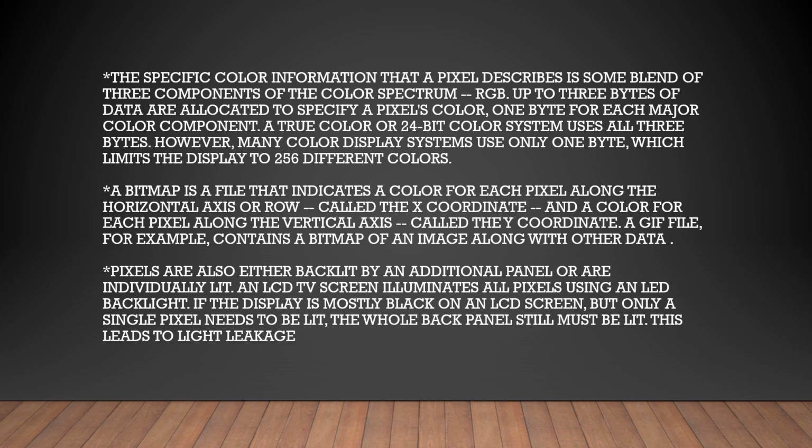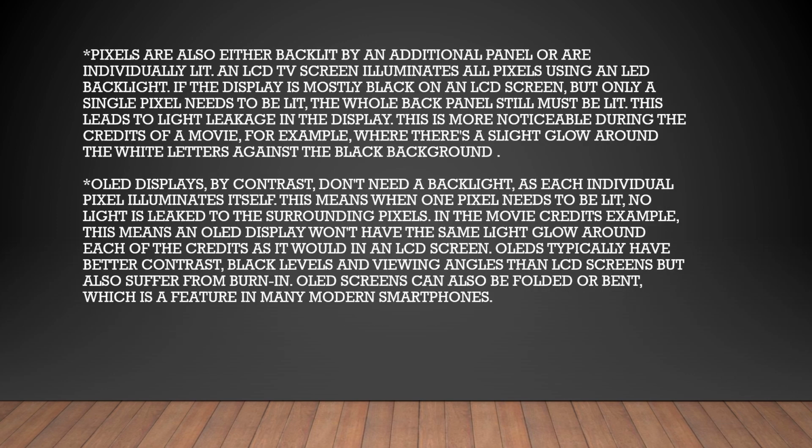Pixels are also either backlit by an additional panel or individually lit. An LCD TV screen illuminates all pixels using an LED backlight. If the display is mostly black on an LCD screen, only a single pixel needs to be lit, but the whole back panel still must be lit. This leads to light leakage.